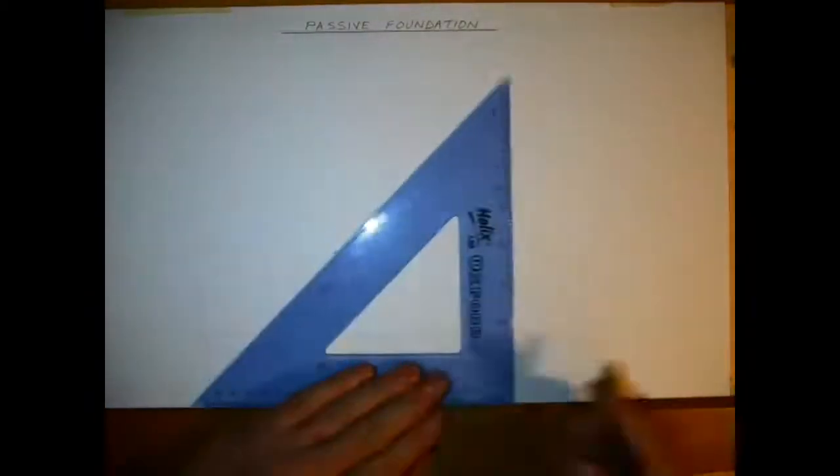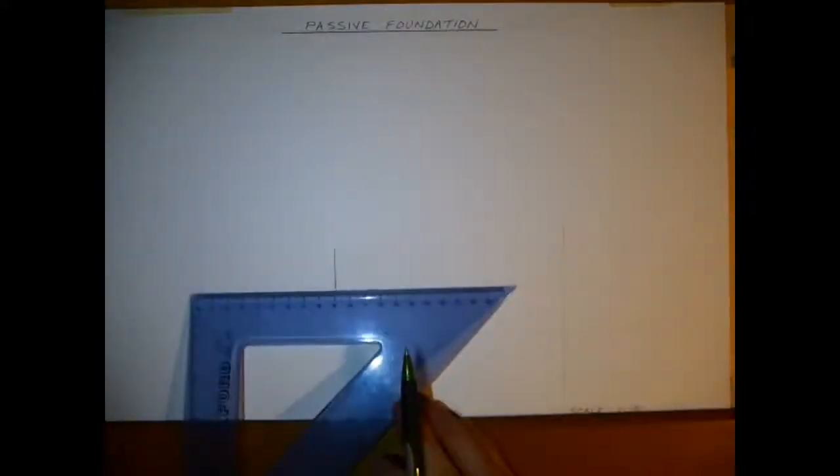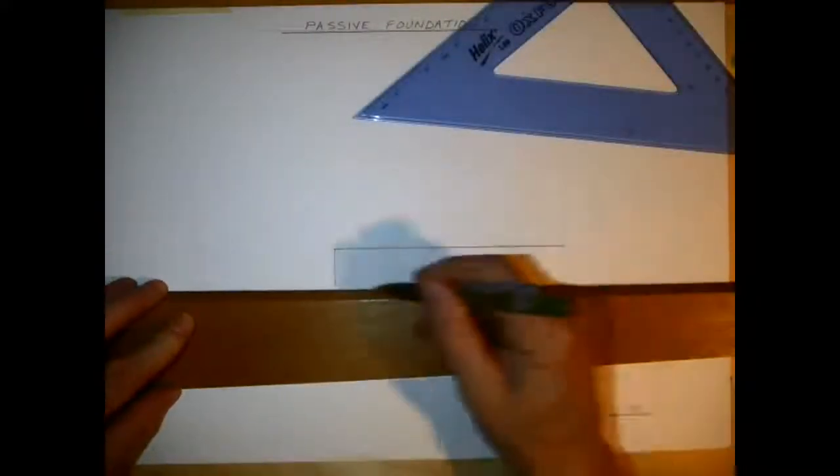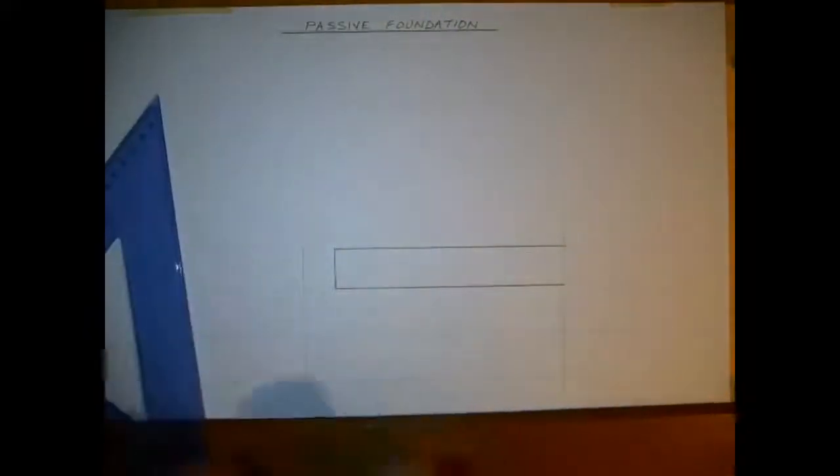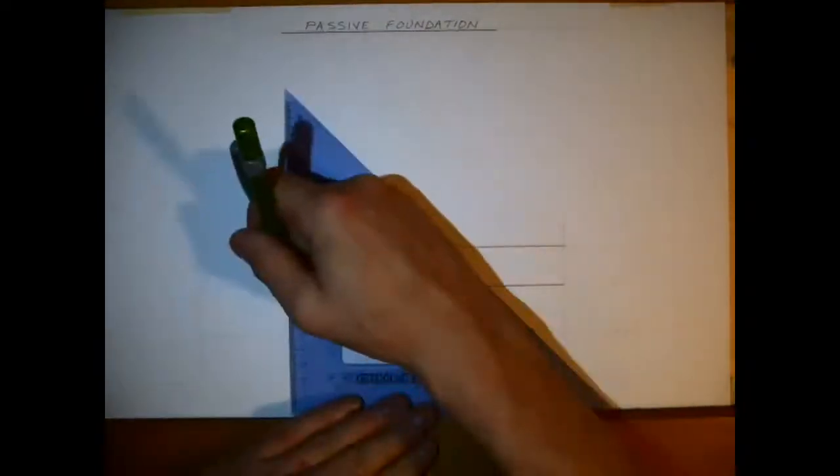What I'm doing here now is just drawing where the centerline of the slab would be on the wall and measure over 1500 millimeters at a scale of one to ten, and then I can center my wall and I measure down my 150 millimeters from the top of the concrete slab and just using the 45 degree angle to come out to a 300 millimeter wide piece of EPS shaped like that.